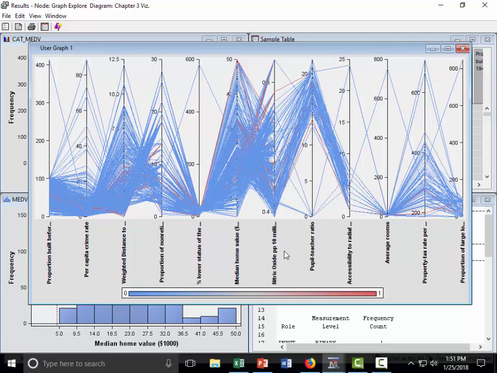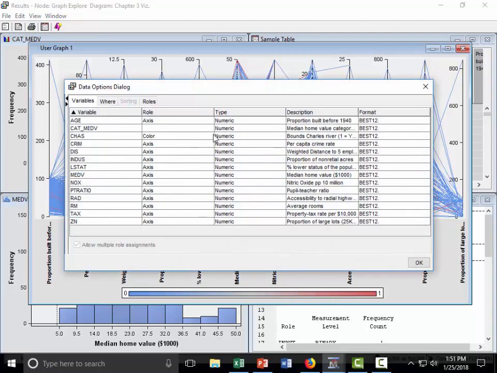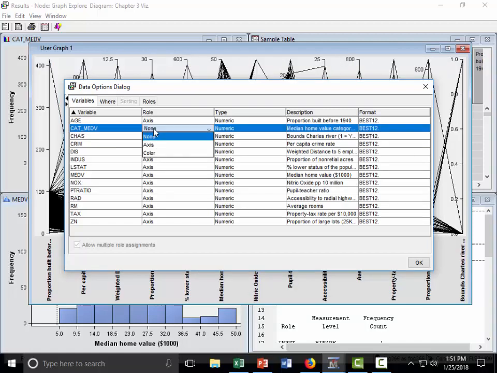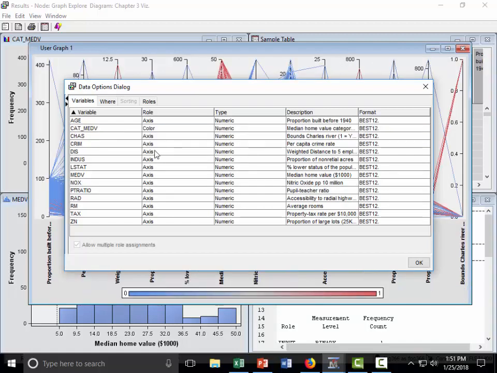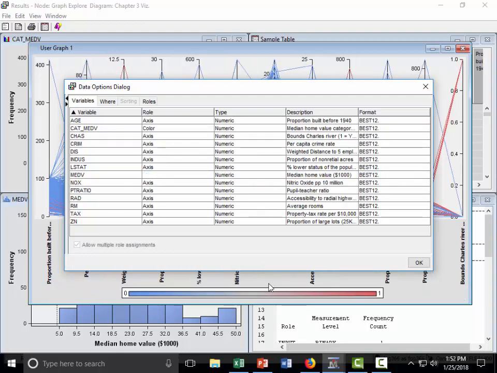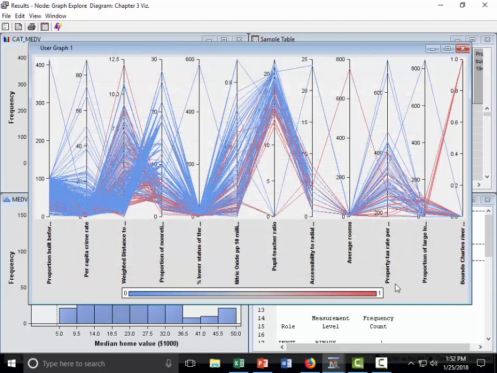If you want to change the variable roles, you right click and go to data options. Now we can change this to axis, that one to color, and MEDV to none. Now click OK.